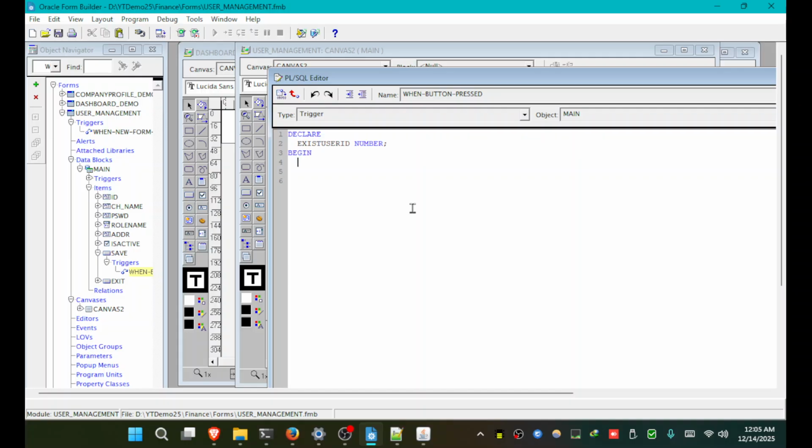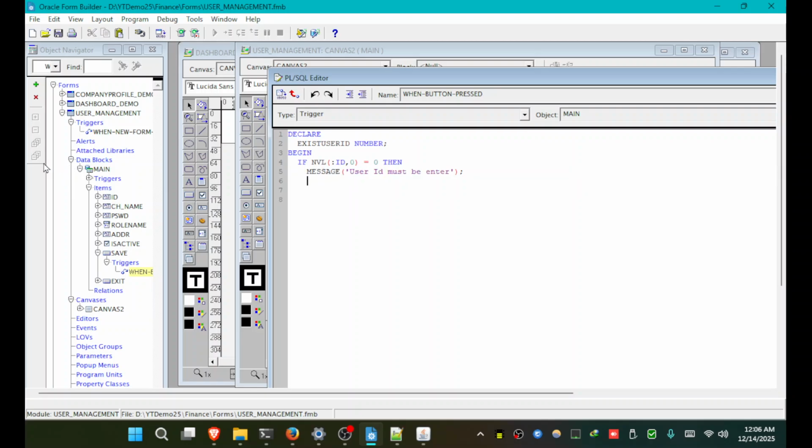First of all we have to check the user ID, and for now if NVL of uid is equal to 0, then message: user ID must be entered.